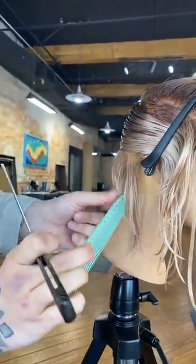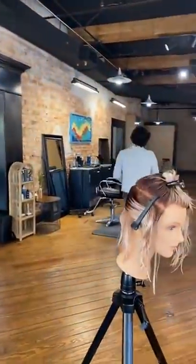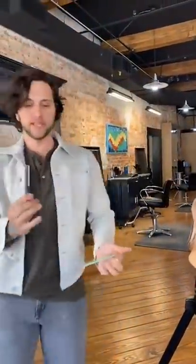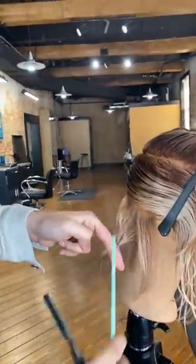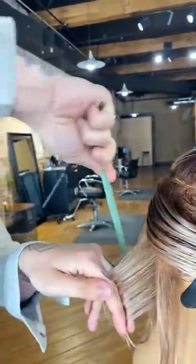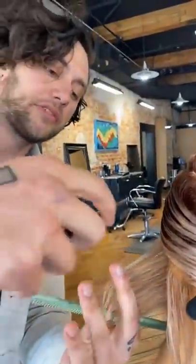Could you do this with a feather razor too? Totally, you could do it with a feather razor. We could grab one right here. And we could do it with a feather razor. Easy peasy. So we got a nice little feather razor happening here. We can do exactly the same thing. The only difference is the feather razor guard is going to kind of dictate a little bit more of the texture that comes off and everything. But when you're working with it vertically this way, it doesn't change all that much.